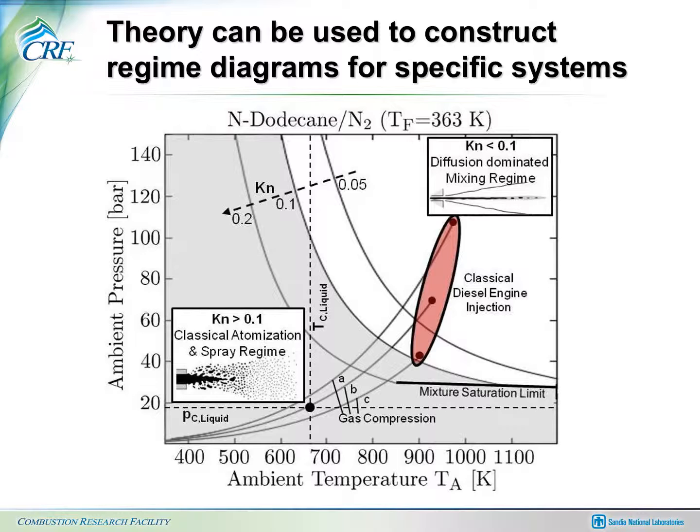And the reason for that is if we start looking at typical conditions here, for example, for diesel engines, what you see is that this plot suggests that a lot of diesel engine cycles are operating more in the diffusion-dominated regime than not. And that's true for some other devices too. And so one thing we're interested in now is really trying to understand how this transition occurs from a non-equilibrium perspective, and what are the nuances with that in terms of modeling. And I'll say a little bit more about modeling in the coming slides.